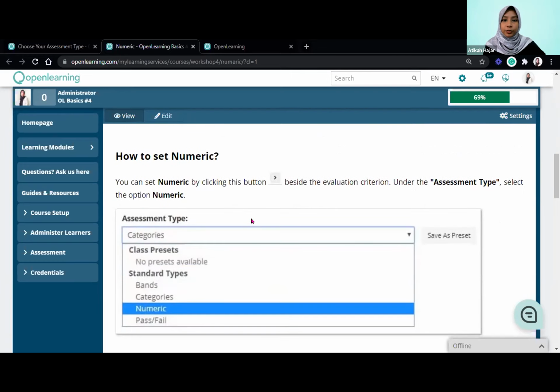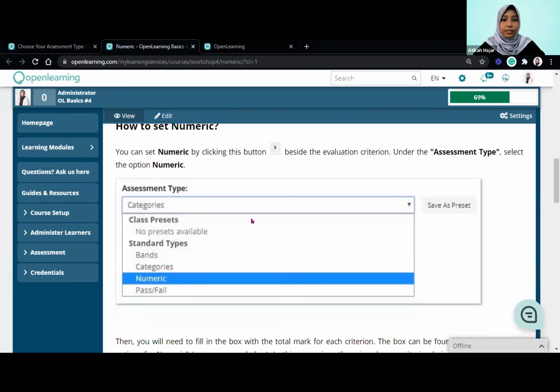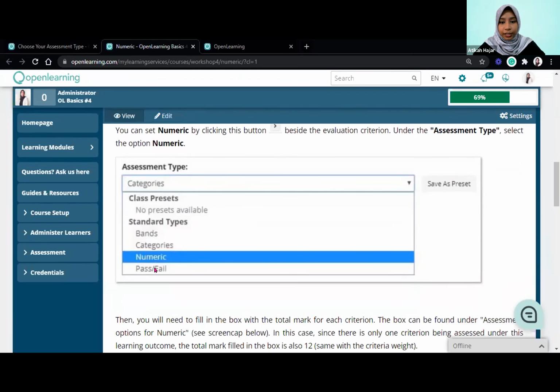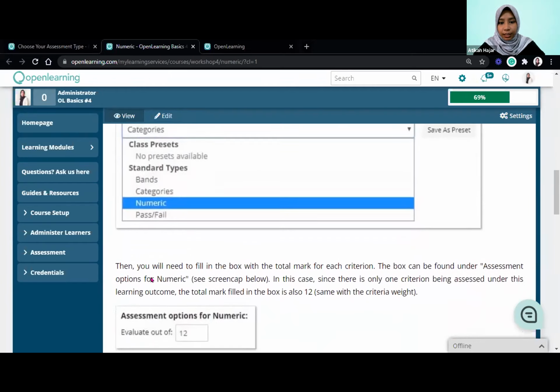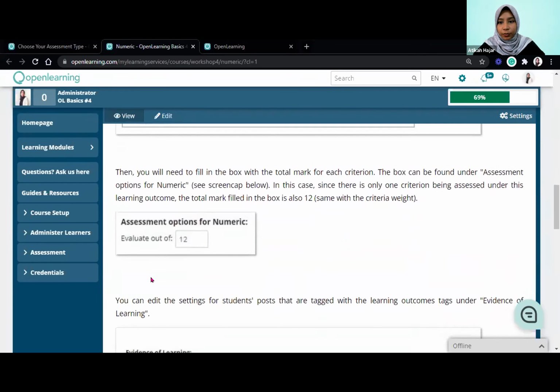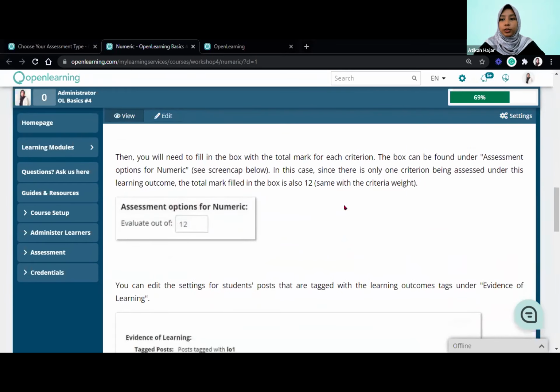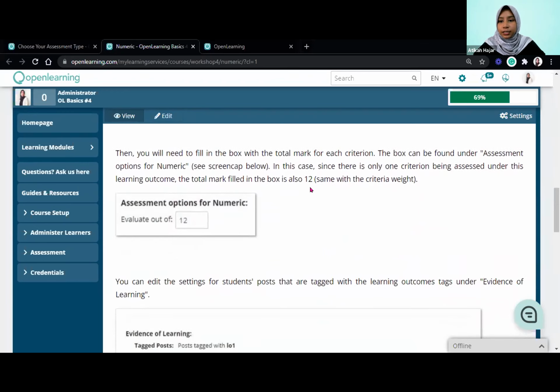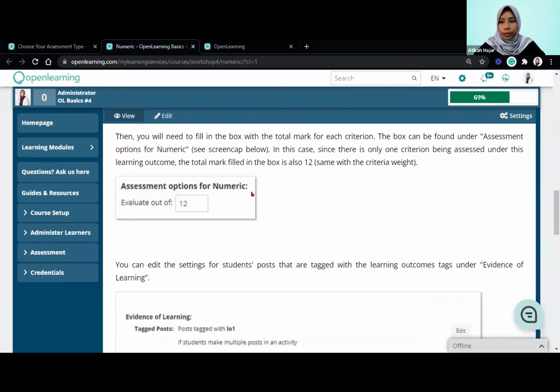Okay, so how to set numerics? Very simple. Nearly the same as before, bands and categories. You can set numerics by choosing the numerics type. And then you will need to fill in the box with the total mark for each criterion. So the box can be found under assessment options for numerics. In this case, since there's only one criterion being assessed and it's learning outcome, the total mark is filled in the box as 12, which is the same as the weight criteria.